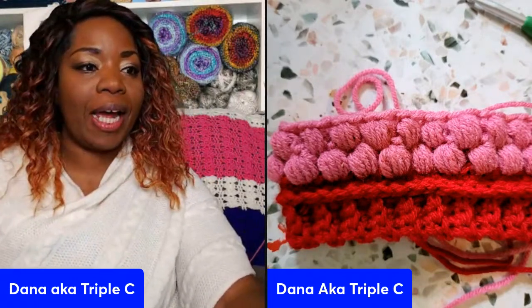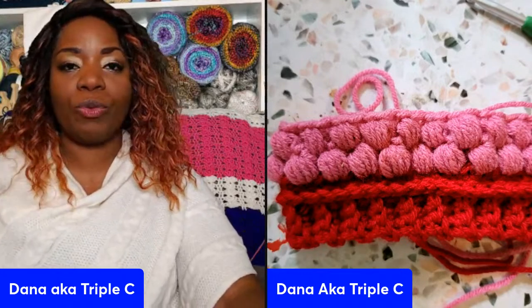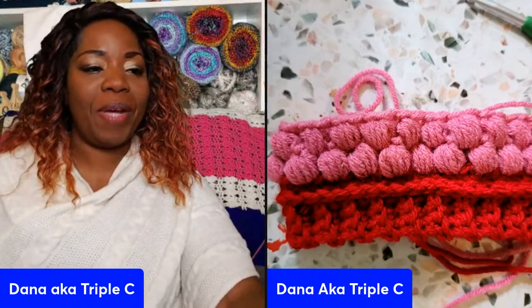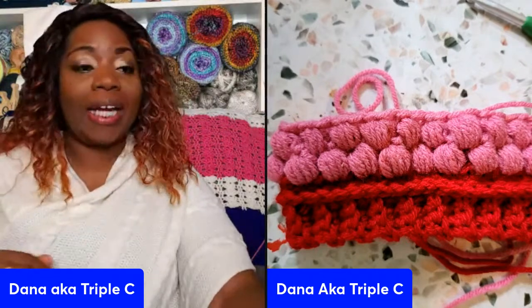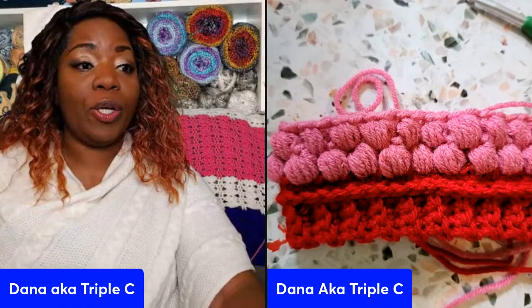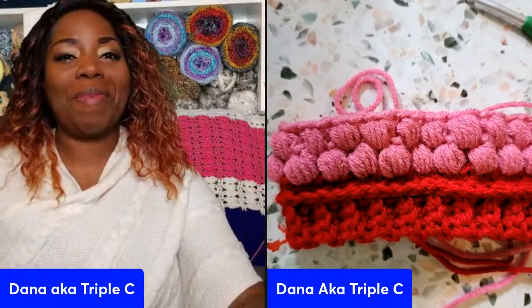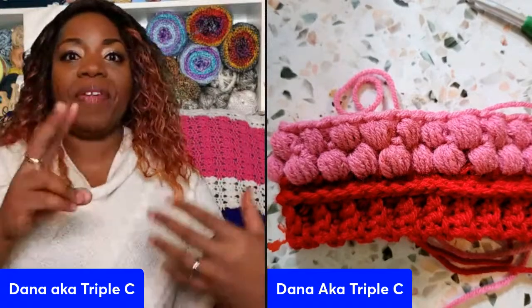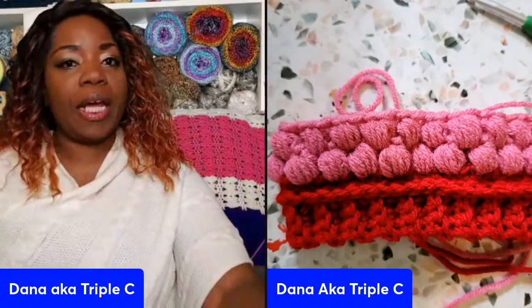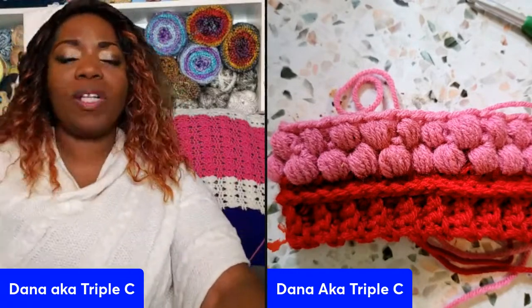There was a point in my life where beanies were everything to me. Every time I saw a crazy, beautifully textured beanie pattern, I was spending money. I didn't care if it was 5, 6, 7, 8 bucks. I always like to buy in bulk, okay? I don't like to buy things in ones. I have to buy things in twos at least. So I'm always looking for a sale, always looking for these little pattern deals. And I'm like, honey, such and such has these pattern deals.